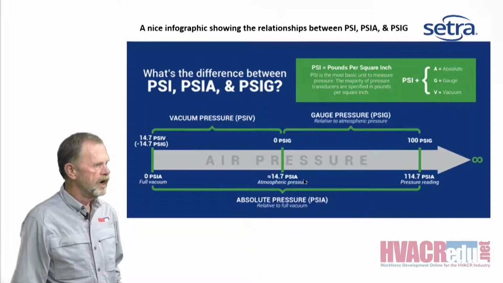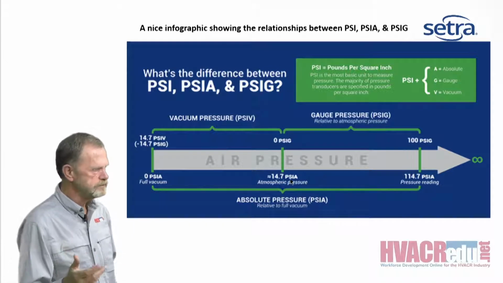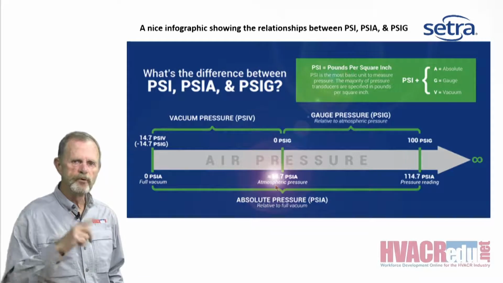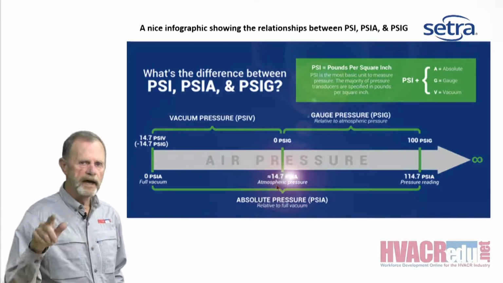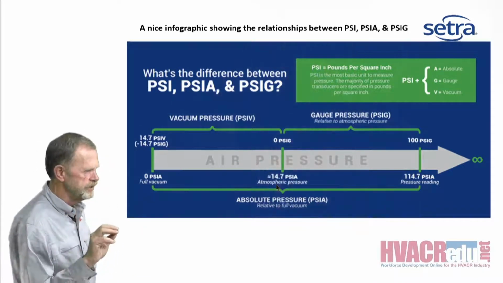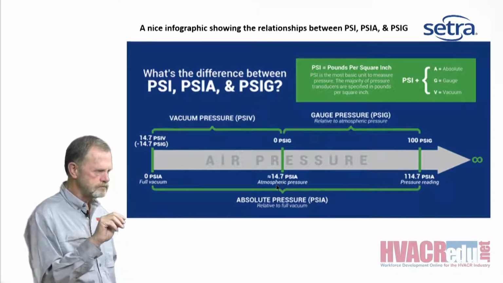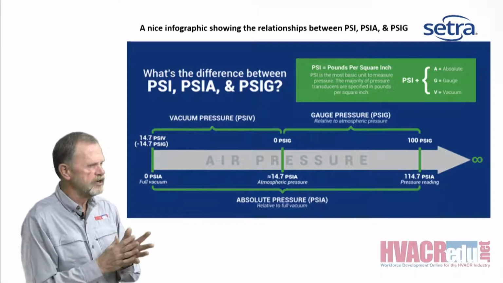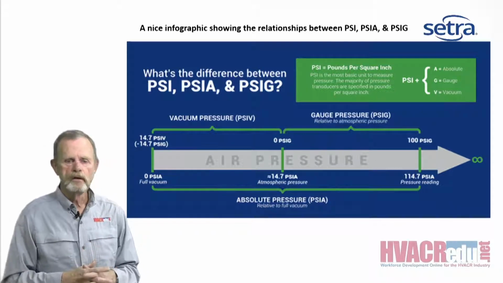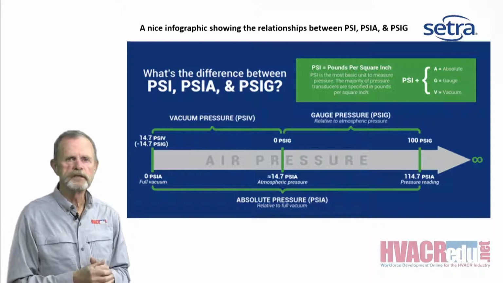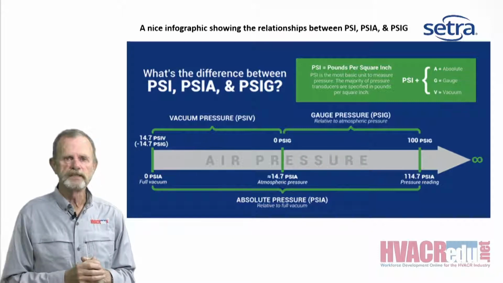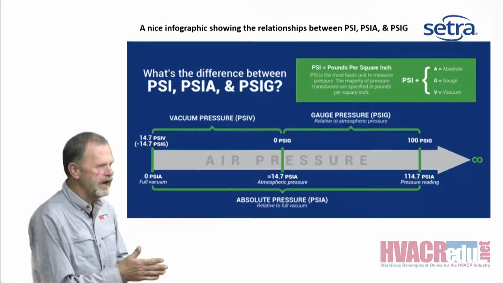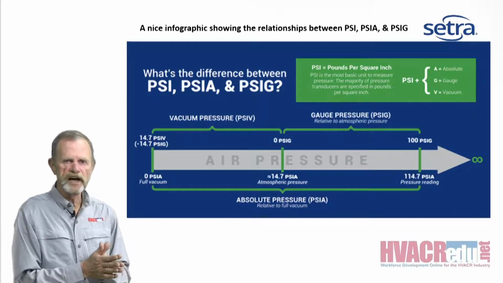Being that said, notice atmospheric pressure also equals 14.7 PSIA. We've already talked about atmospheric pressure, and you recognize that the atmosphere has a weight. That column of air, 6,200 miles tall, on 1 square inch of surface is going to weigh 14.7 pounds. Anything below that, we consider a vacuum.